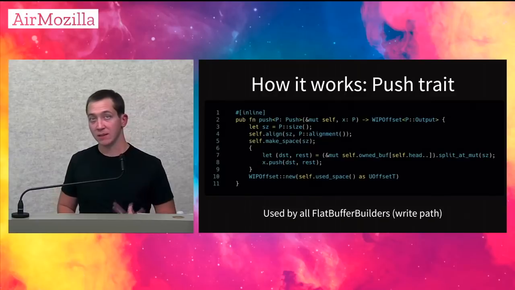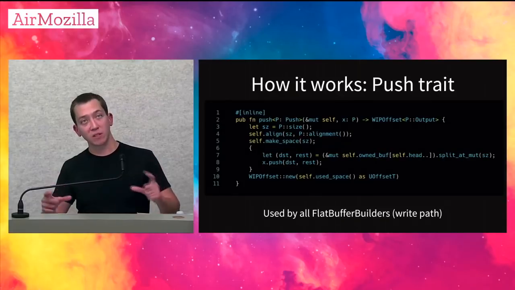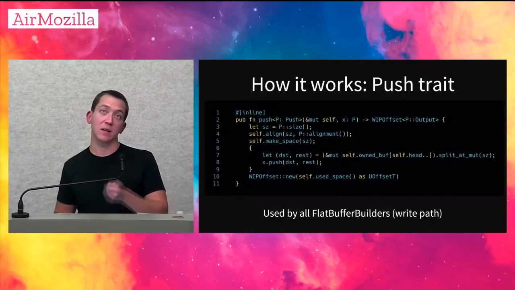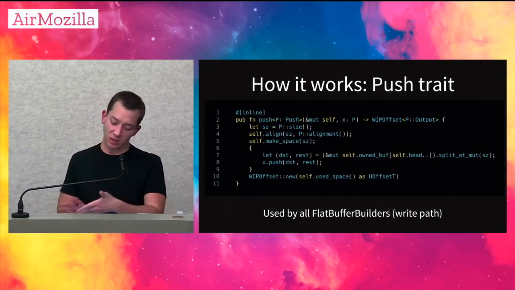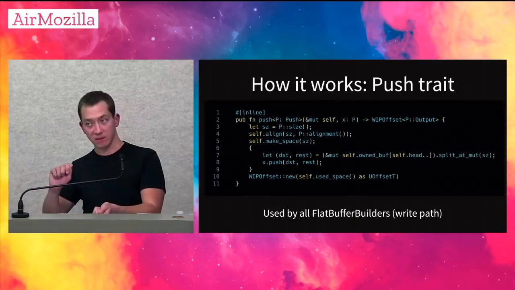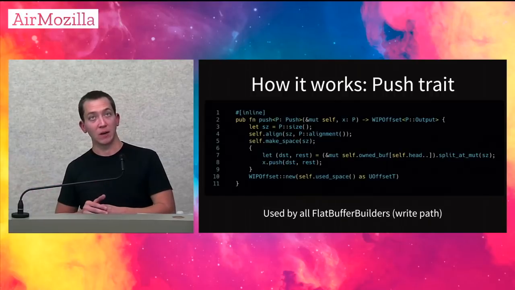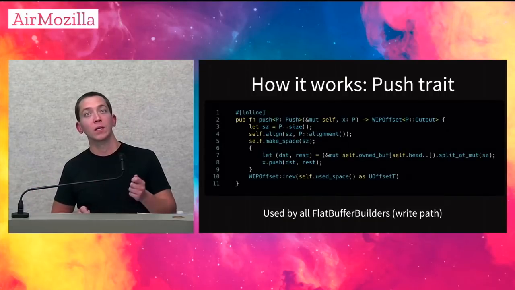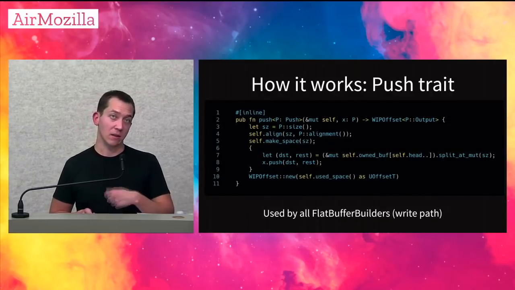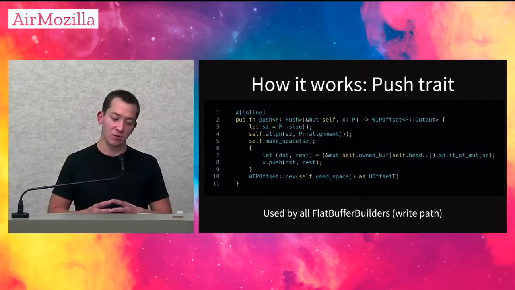And we use it pervasively, again, in the runtime library, this time in the builder path, the write path. And here we have one function, it's called push, and it takes a type P, which has a trait bound Push on it. And you can see that x has type P, and then it returns something called a work in progress, or WIPOffset, of type P::Output. And so this is the flip side of the Follow trait, where we had the input as the return type. Here we have the output, and so there's a real dualism there. So the key thing is on line 8, where we do x.push. And that is calling the implementation of push that x has. And so this is a way to keep the code in the write path very small.